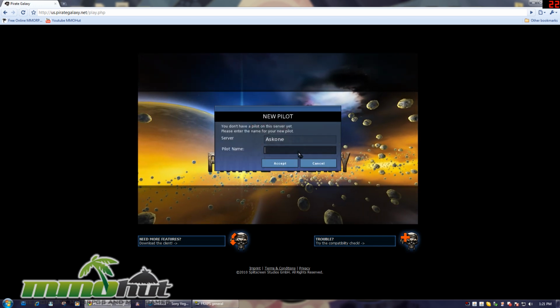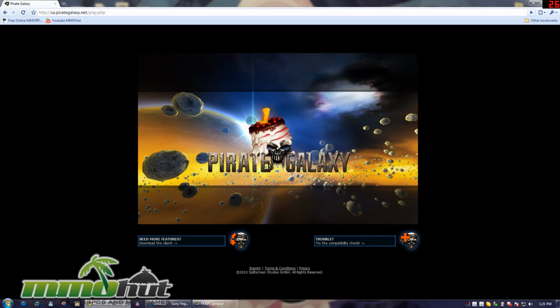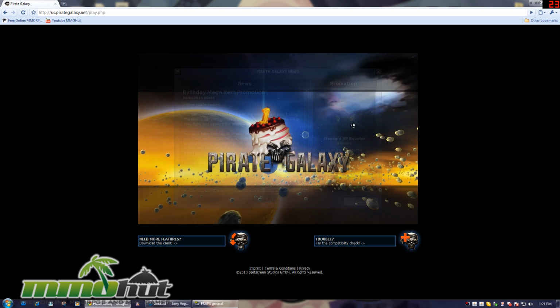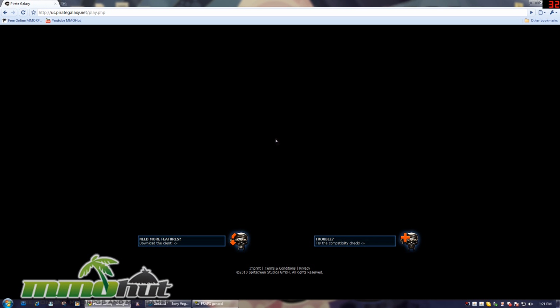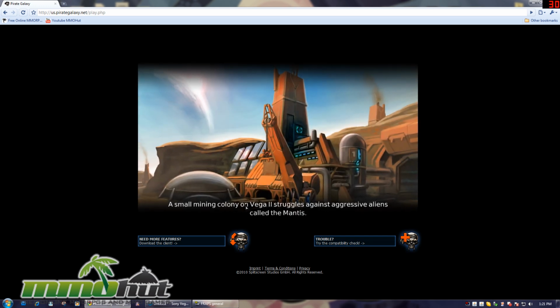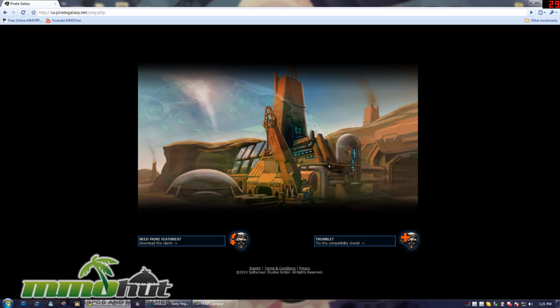Alright, so my pilot name is going to be Remote. And let's click accept. So again, that was the basic tutorial in the game. Promotional items over here, and we're actually going to enter the game now. I am getting a little bit of Fraps lag, so if you see the game chugging a little bit, just know the game Vega 2 is a mining colony. Vega 2, that name is so cliche sci-fi for some reason.